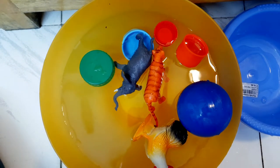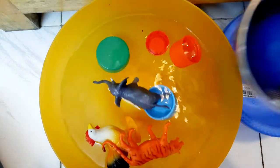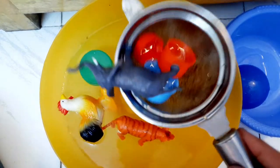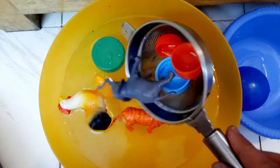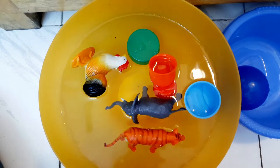We ask kids to fish, or we ask the kids to remove what is inside. Our youngest children can do this — they just remove the toys that are there. As they are removing, you just describe whatever it is that they are removing. To make this slightly more difficult, you can use a slotted spoon.